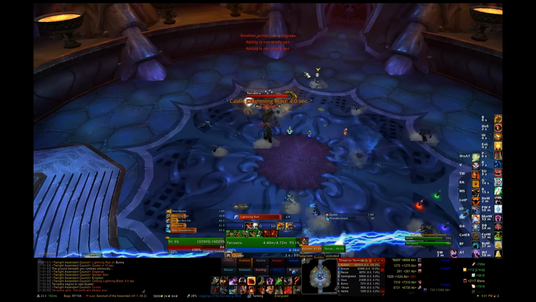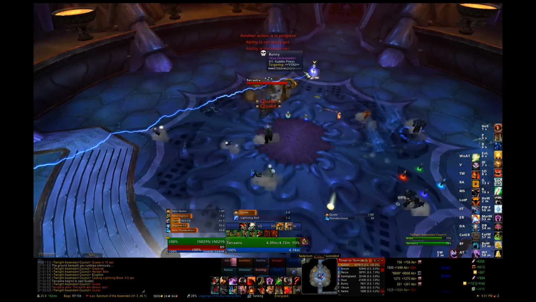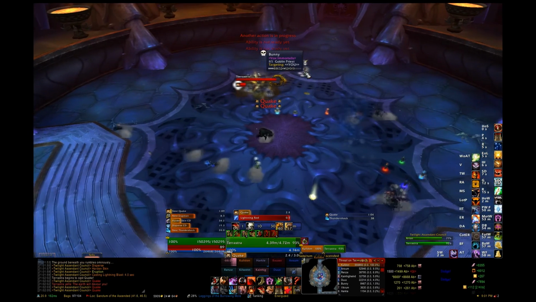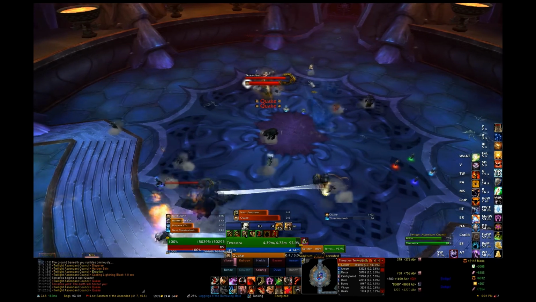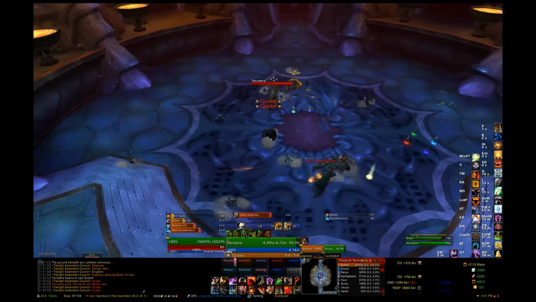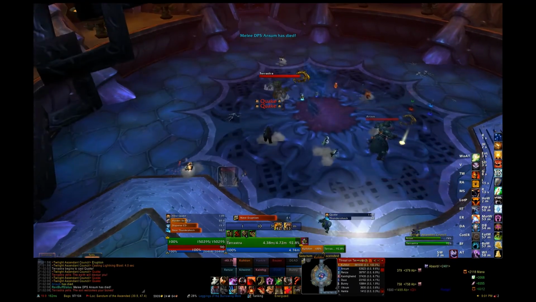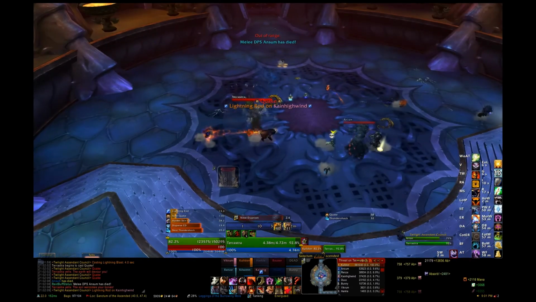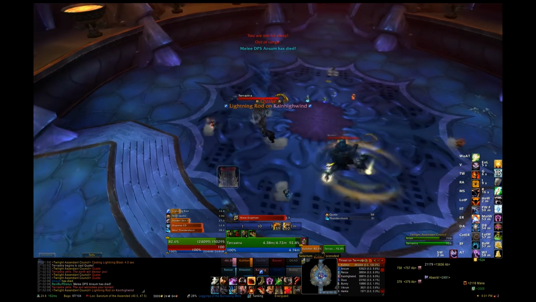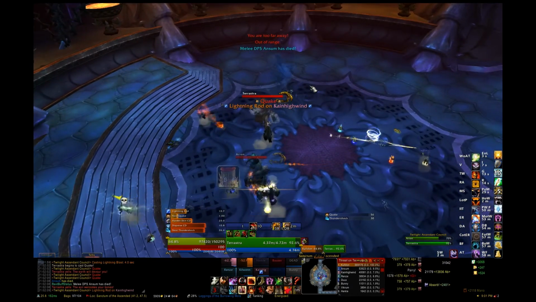A lot of people will split DPS, but again, our strategy we found that worked best was to have all DPS attack Arion and ignore Terrestra. Because similar to Ignatius, Terrestra will gain Hardened Skin, which is an absorption ability. It also increases his damage that he deals. So your tank on Terrestra will need extra healing. But essentially, you can use that absorption to deal extra damage to him, similar to Ignatius.